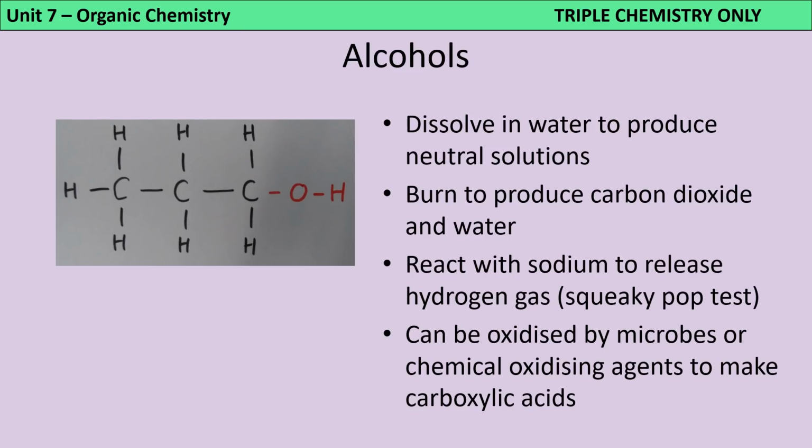Alcohols also burn to produce carbon dioxide and water, and they react with sodium to release hydrogen, which you could test for with a squeaky pop test, although you'd need to be very, very careful because, of course, the alcohol is also highly flammable. Alcohols can be oxidised either by microbes or by chemical oxidising agents like potassium dichromate in order to make carboxylic acids.